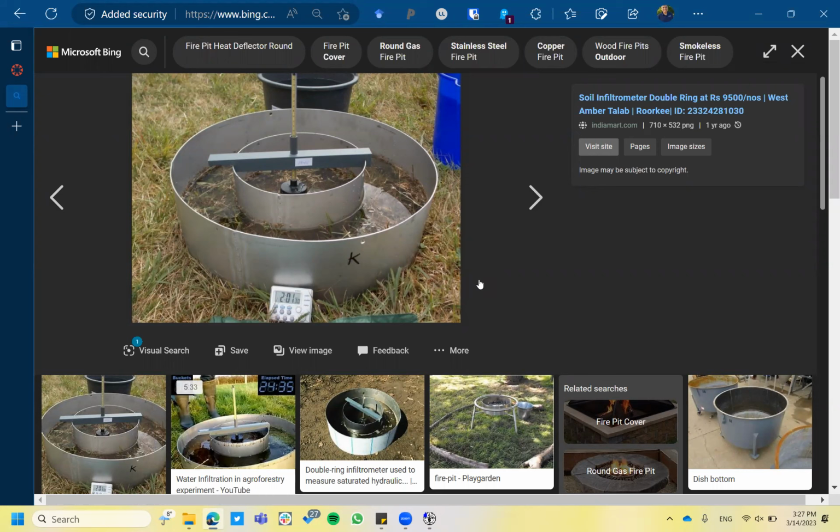And you measure the height from the surface of the ground to the surface of the water. That's your time zero. You wait 5 minutes. Now you measure how much water has descended in this ring. You wait another 5 minutes and you keep measuring. Then you plot time against volume, because if you have depth and you have the area, you have the volume.